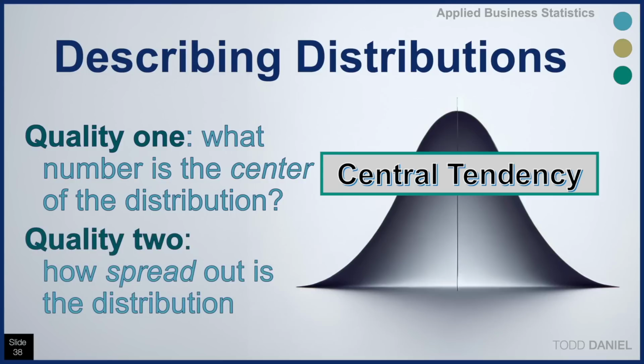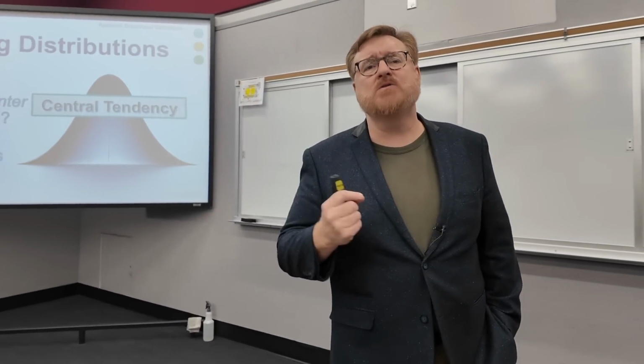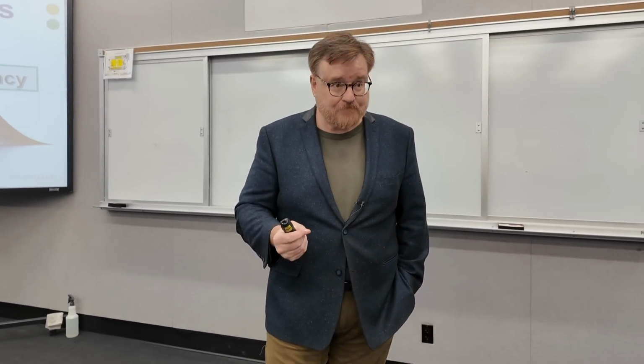There'll be very few people that are 6'5", 7 feet tall and taller. There'll be very few people that are dramatically shorter than that. They're all going to be around that. That's the body of the curve. And what I am answering here when I tell you an average is: where is the center of the distribution? Where do most of the scores tend to lie?